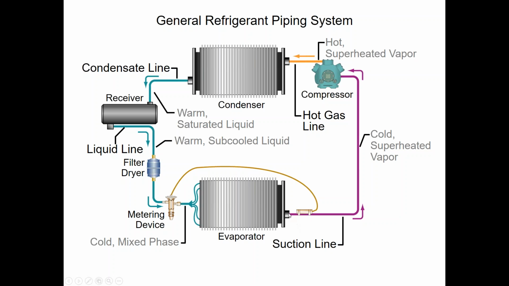We're going to start today with the suction line. We'll go through some of the things we need to watch out for, how to size it, what it's all about. Same with the hot gas line. And then we'll get to the liquid line, and in this case you see a condensate line going into a receiver. We're not going to cover this today. Condensate lines and receivers are used in different applications other than the DX products we're talking about today. Those are basically an evaporative condenser type application.